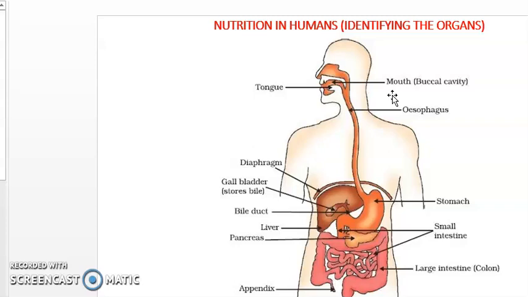Ever thought where this saliva comes from? Well, regretfully, those salivary glands have not been mentioned here in the diagram, so I took the liberty of adding them. I'll just show you. And then, of course, the mouth, the buccal cavity or the oral cavity, extends into the food pipe or the esophagus, which runs through your chest region. And then the esophagus extends into a bag-like structure. Imagine you're drawing a reversed C, right? This bag-like structure is the stomach, which will hold the food for further digestion to happen.